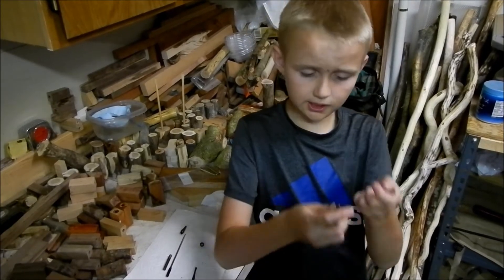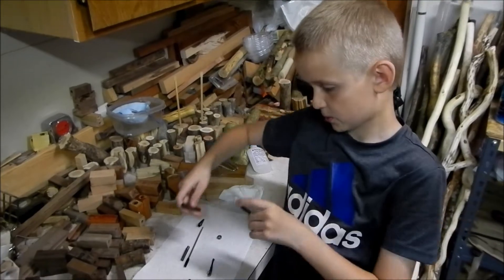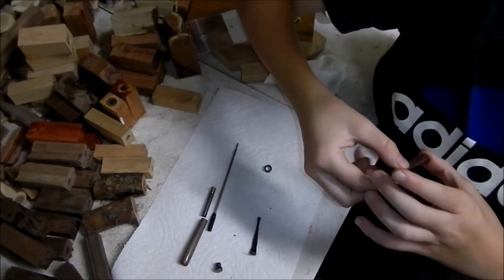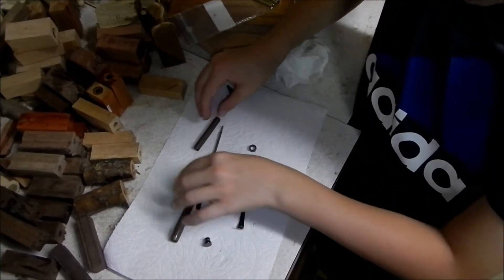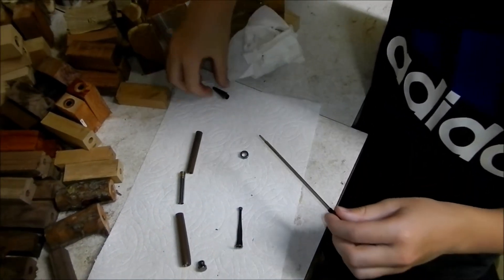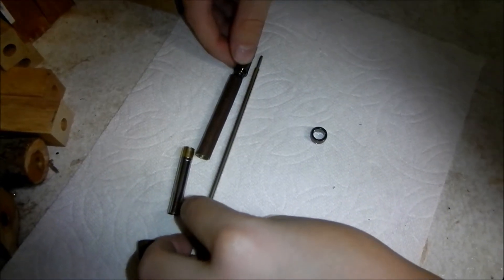We just finished building the wood pieces we're going to use as the pen. We finished this one and made one more, so we finished waxing them both. Now we're going to put them together — I was going to do this one as the front and this one as the back. We'll set this piece on, bring it over, and screw it. Then screw this part on — not past the line, just up to it. Then put this in and see if it reaches — you would screw it on and it would go there.